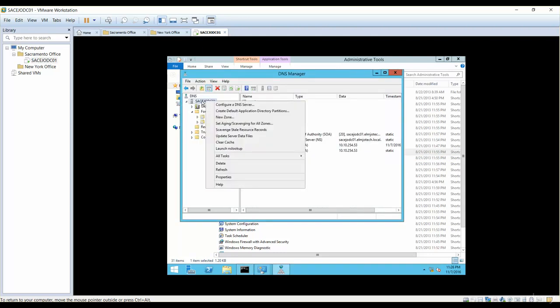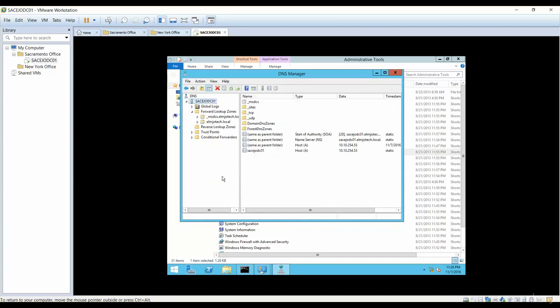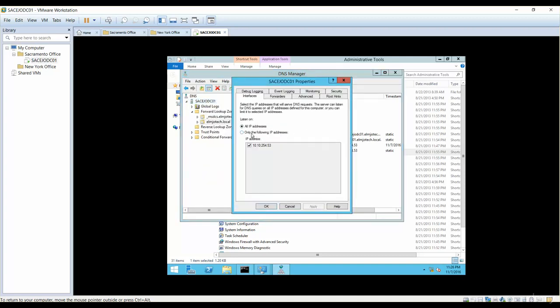So in order to remove that IPv6, right click on your DNS server, click on properties, and then choose only the following IP addresses on the interface.